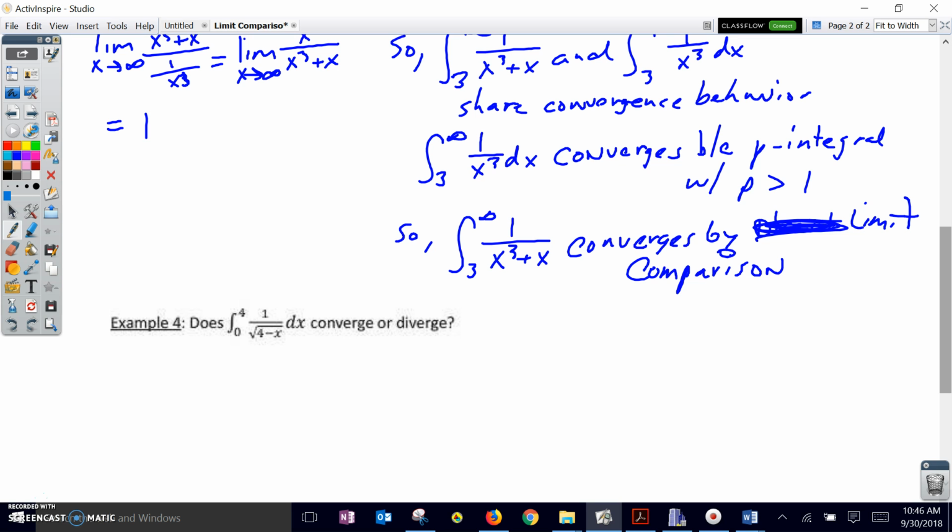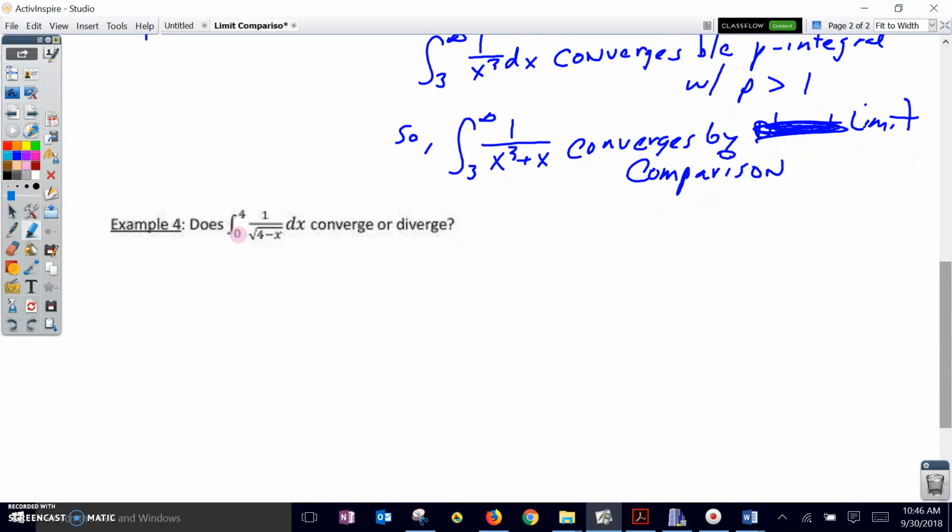The first problem is the fact that the x is negative inside of the radical. The other problem that lies in doing a comparison to a p integral is that all the p integrals are based off of the lower limit of integration being some value greater than 0, which is not the case here. And this illustrates the point that in spite of the fact that we have direct comparison and limit comparison to use, they are not always the best way to determine if an integral converges or diverges. Sometimes the best approach is still just integrating this.